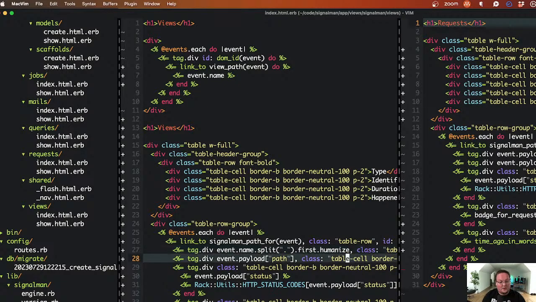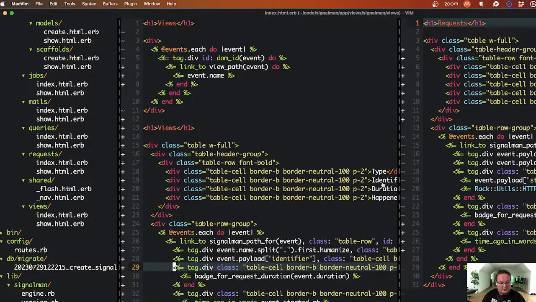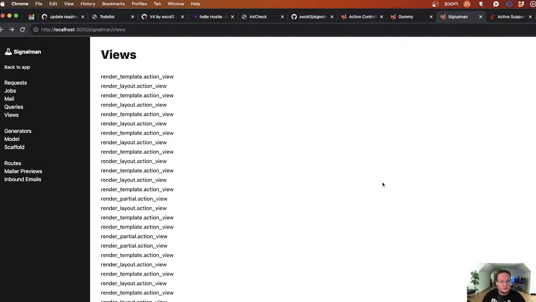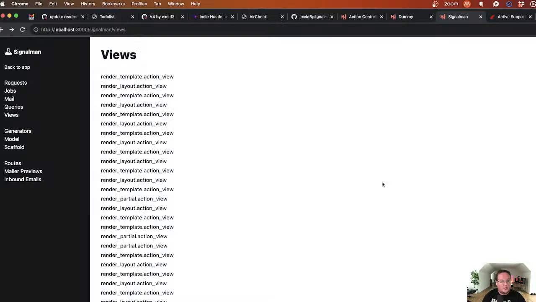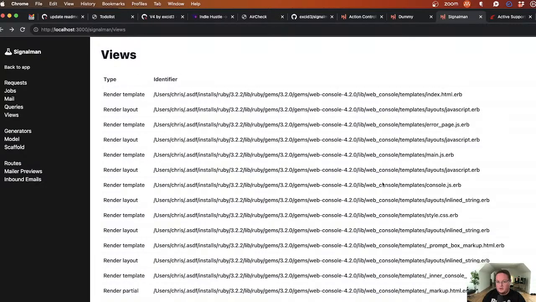So then that will print out like render template, render layout, etc. Then we'll have identifier. And get rid of this and keep the badge for duration. Views index. So we want to get rid of this. We have to add pagey in here soon. Okay, so we can see which template we're rendering.